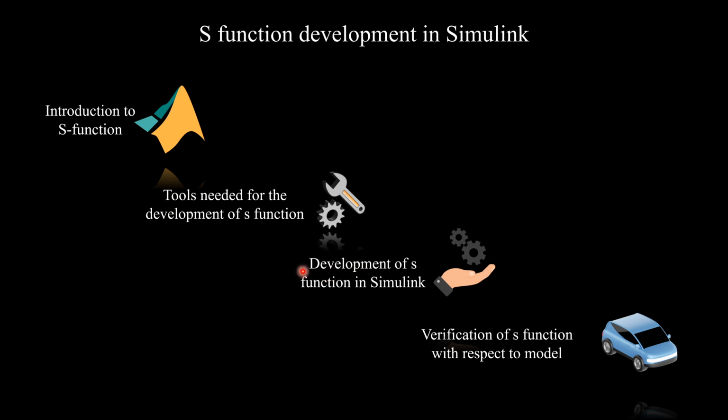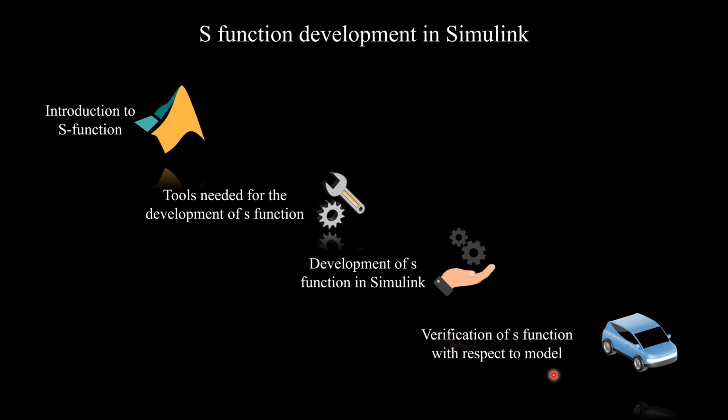And then we will be developing our Simulink model, which is discussed in the previous tutorial, like how the Simulink model is developed for the automatic transmission system. In case you have not watched that video, please have a look at the same. It is more insightful related to the code generation part, but the same model we will be using for the S function generation as well.